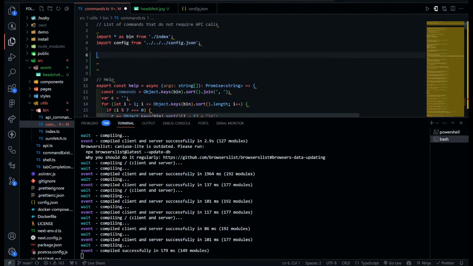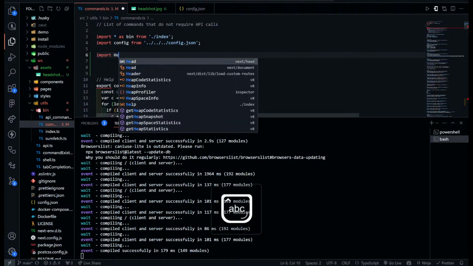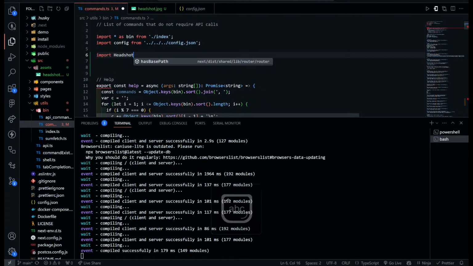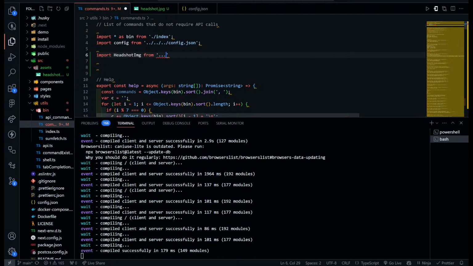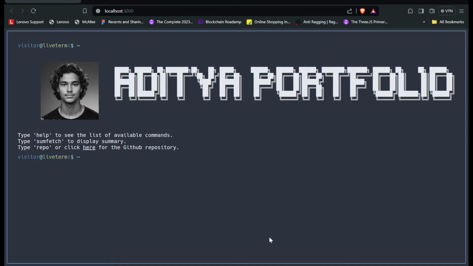Just slash dot slash assets slash headshot dot jpg and then use. Now it will not show any error, according to me. Yeah, it's working.